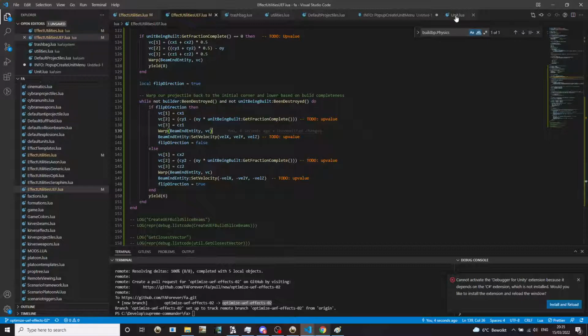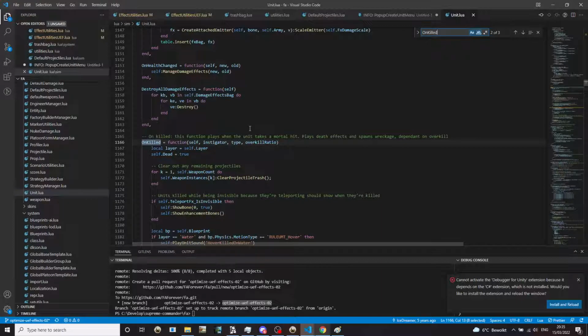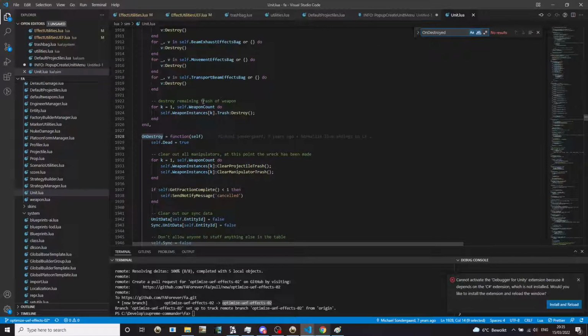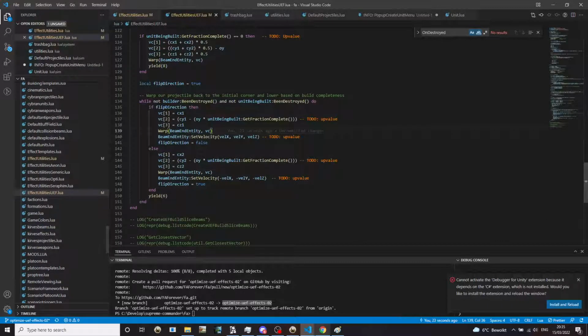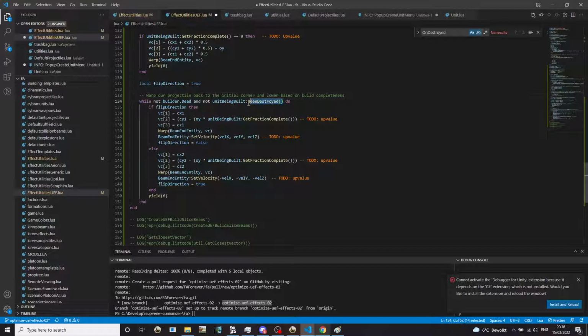So in FAF we have this onKilled self.that is true, and in case onKilled gets skipped and we go straight to onDestroy, we've got self as that is true here too. So instead of checking if the C entity is destroyed, because that's what this is checking, we can just check if from the Lua perspective we consider the unit to be dead. And if that's the case, then we're fine.